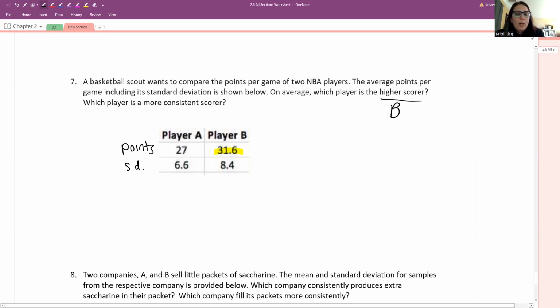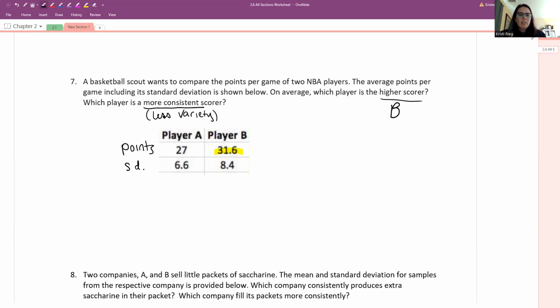But which one is more consistent? So more consistent means less variety. It varies less. It's not so spread out. Everything's very close to the same. So this person, their average was 27. That means they might have scored anywhere between like a 21 to like 33 in that range right there. But we're not talking about a player that has like a 70-point game, and then the next day they come in and they have 0 points, and then the next game they have 2 points, and then the next game they have 87 points. Like that would be all over the place.